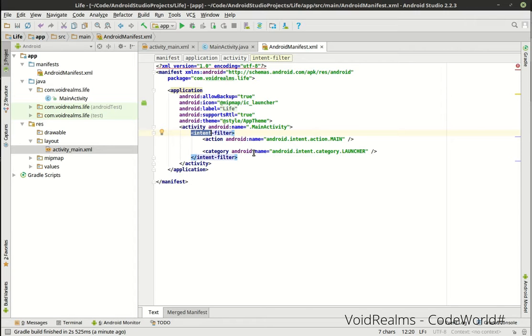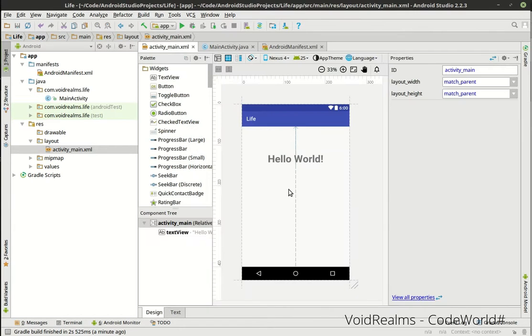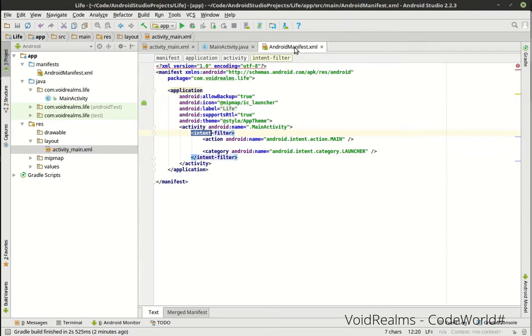So for example, let's say you have an activity, this guy, and let's pretend we had a button. We click that. It will create a new activity. Well, there will be an intent between those two, and we'll cover that in a future tutorial. But for now, just understand that somewhere there is this mythical class called an intent, and those can be filtered based on what you're trying to do.